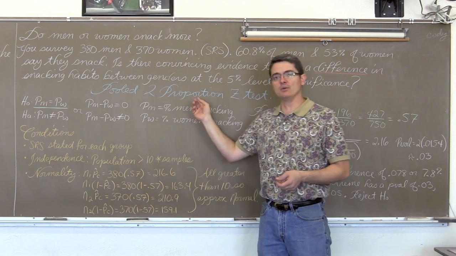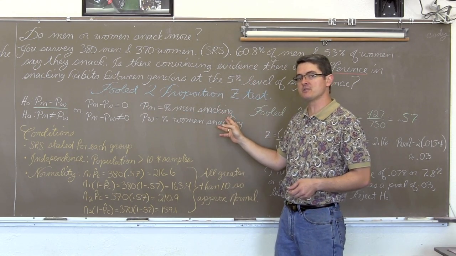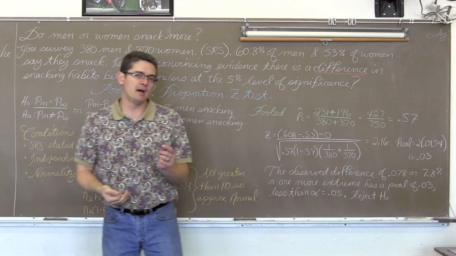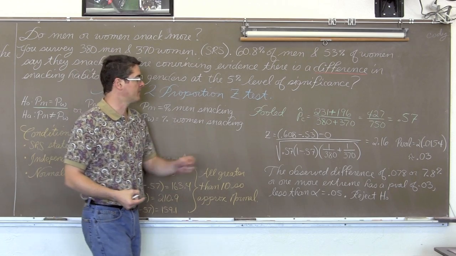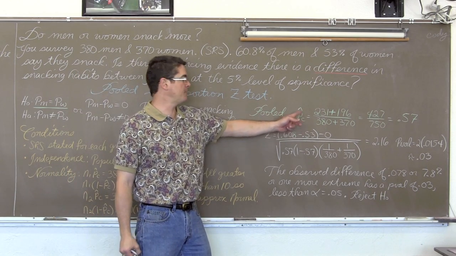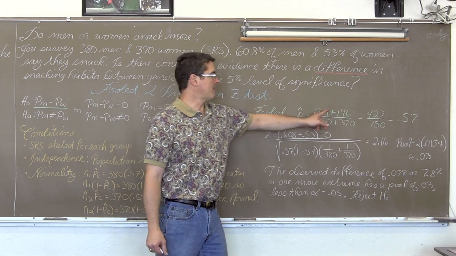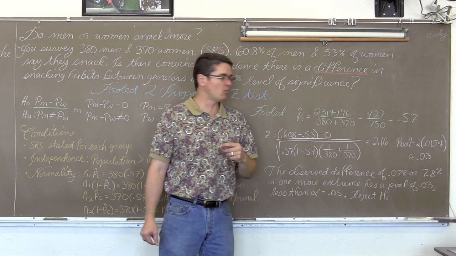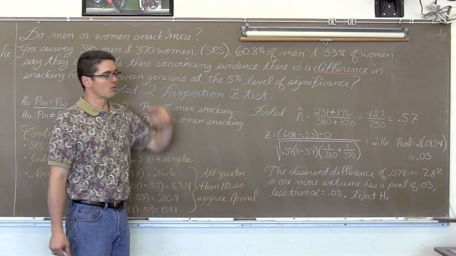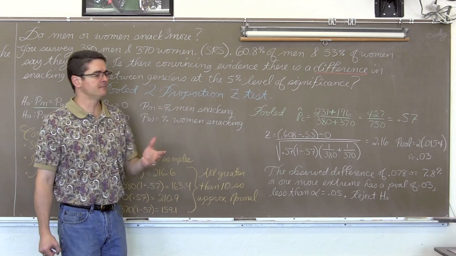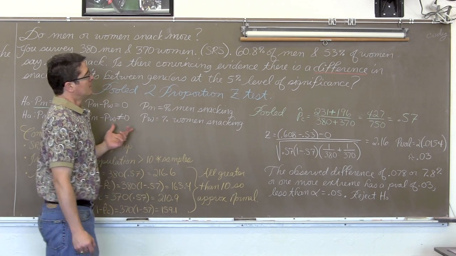Okay, so I've stated what I'm going to do. I have stated my hypothesis. I have defined my variables. I'm now going to, because I've recognized that this is a pooled proportion because of the way H sub 0 is set up, find my pooled proportion, my p hat sub c, combined proportion. All my successes. Now where did the 231 and the 196 come from? They could have been given in the problem that I didn't want to write all out because, well, of course I made it up off the top of my head. Well, not exactly, but I did make it up. It took a little bit of work.